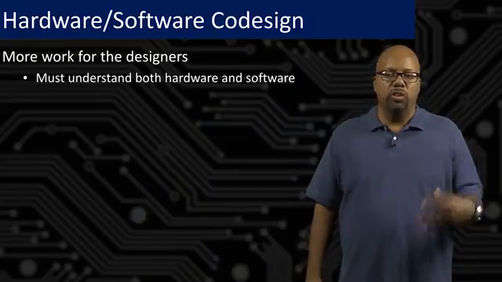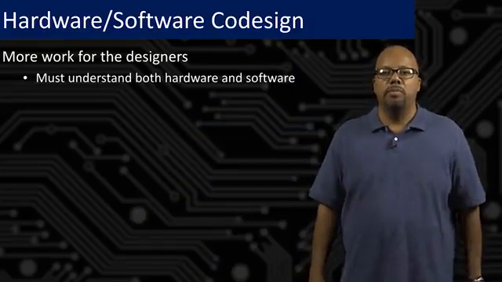But if you're writing code for an embedded device like a cell phone, you have to know exactly what the hardware can do. You have to know I have a screen, it has this size, right? So I'm limited in how I write my software to use up that area, right? I have touch sensors which can sense this and that, right? So I've got to place my buttons so that everything can be touched. So you have to really be aware of the hardware when you're designing the software and vice versa, which changes the design process and makes it, frankly, more difficult. Yeah, so more work for designers because you have to understand some of both.